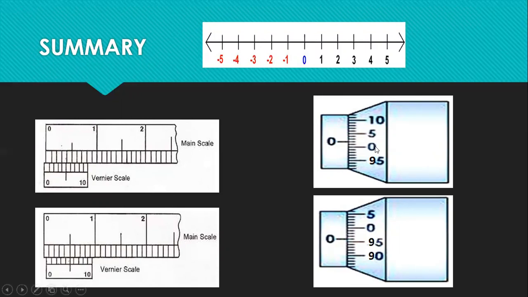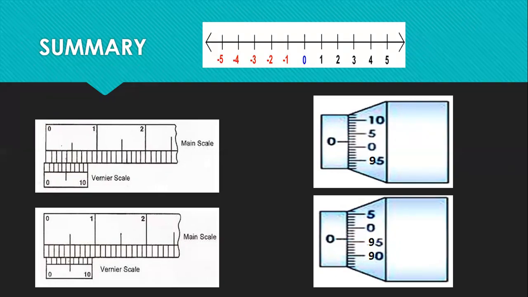Let's see the picture of screw gauge. In the first picture, the 0 of circular scale is below the index line. Take this value, 1, 2. So over here in screw gauge, again, it's very easy to find the circular scale reading. 2 multiplied by the least count, 0.01 millimeter. And this is the positive error, you are going to subtract the value of 0.02 millimeter from the final reading.